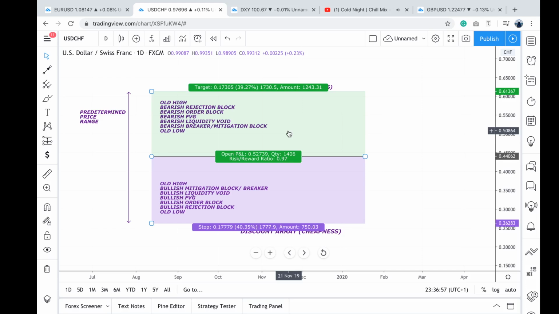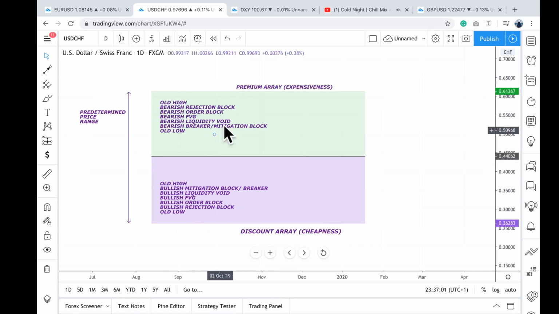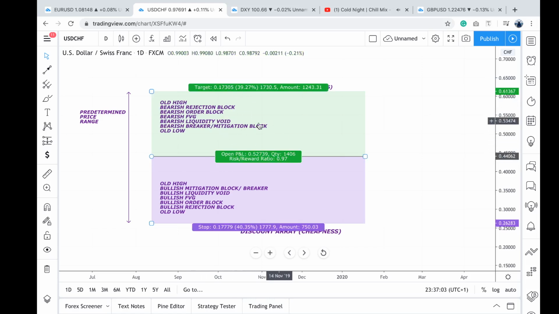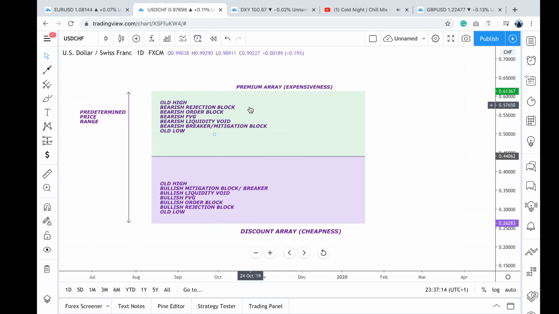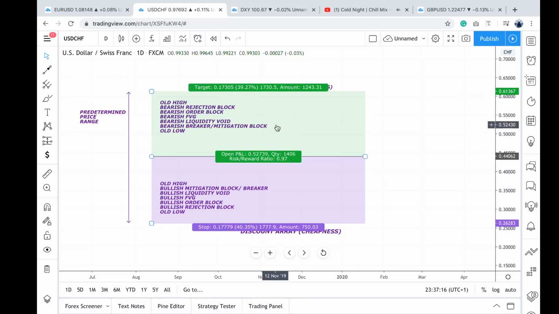So what they basically do is, off one of these premium institutional reference points, they're going to sell the market, or they're going to come into the market and push the market down by placing blocks of sell orders around that price point. And then once they sell at a premium area, this is where you then use the idea of PDRs. You can use a discount area as potential targets.